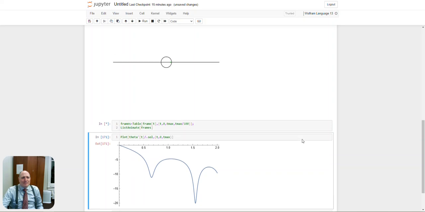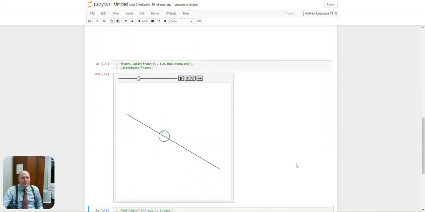Is it done yet? Nope, still running. You can see the little dot here. Okay, so it rolls uphill, and then rolls downhill. It's like, I want to fall further. That's super fascinating. In fact, you can tell right at the top of the motion, it is almost perfectly balanced there because the green dot is almost directly below the pivot point. In other words, the green dot is almost straight down there.